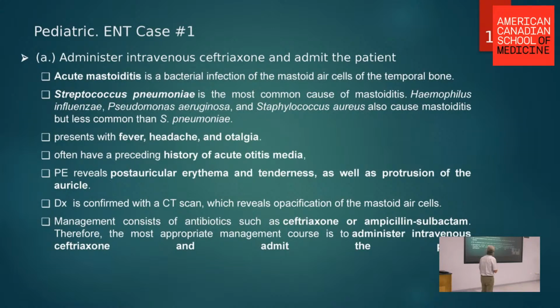to the pediatric service. Generally, strep pneumoniae is the most common, but in immunocompromised patients, or depending on the age, you can get other conditions. H influenza used to be more common, but now with the H influenza vaccine, we don't see that as much. Pseudomonas, more common in diabetics.